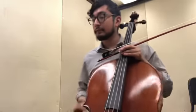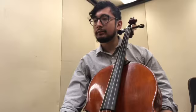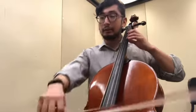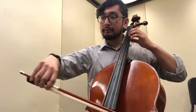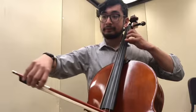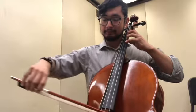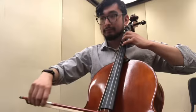Because it's in a new clef, tenor clef, I'll go ahead and give you these notes. So we start in measure 3. We start on a C sharp. The next note is A. Next note is B, C sharp, D natural, C sharp, G sharp.